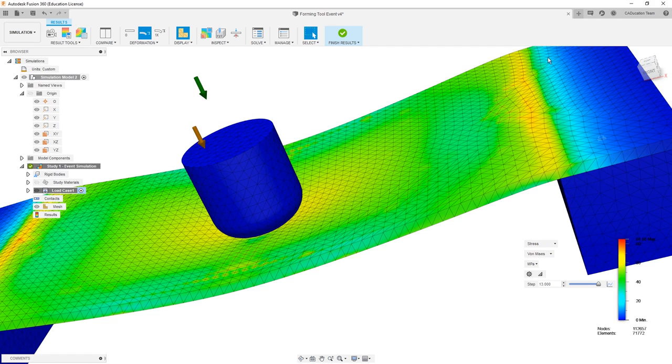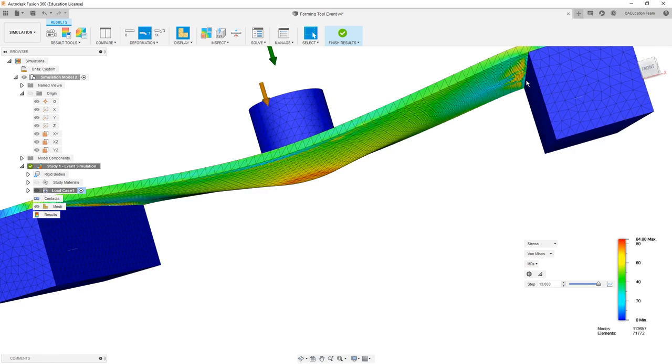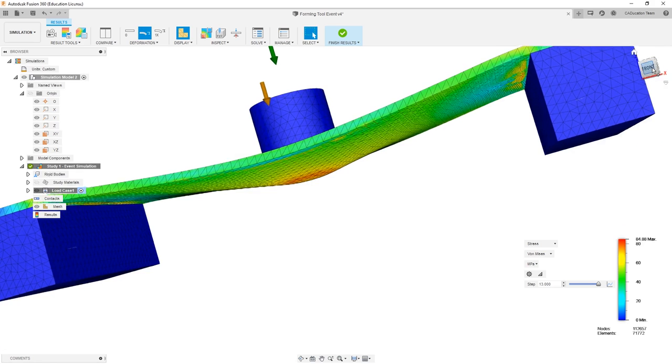This might be a good way for you to identify any potential design errors in, for example, a forming tool. You might want to revisit how you hold the plate to make sure that you're not increasing the stress in certain areas. This could be an example of maybe rounding the corner here so that you don't have a sharp corner that we're pulling against, or it could be many other things.